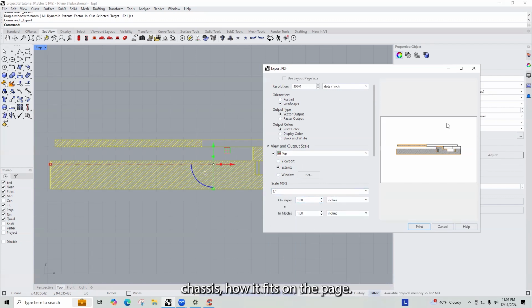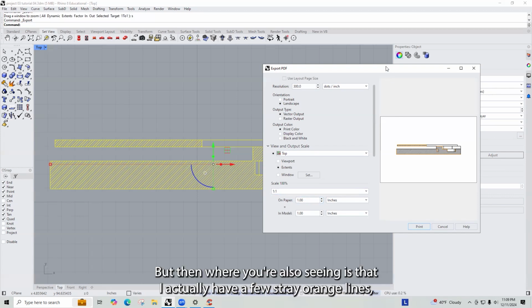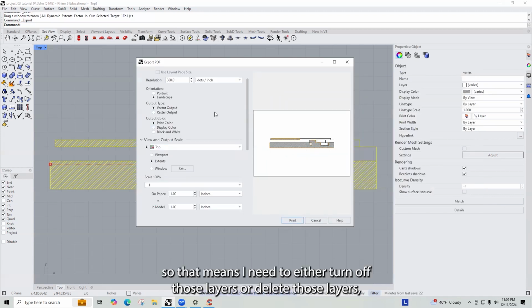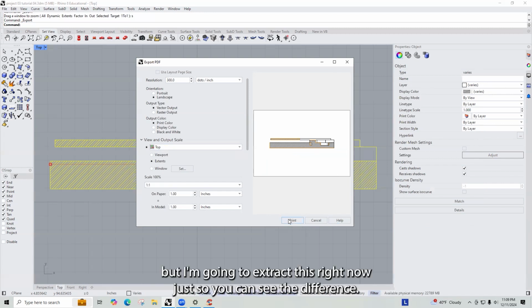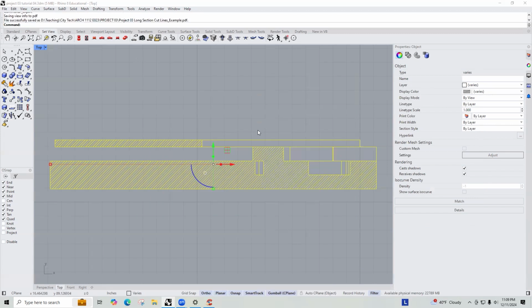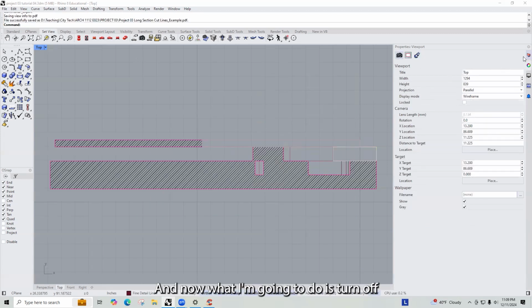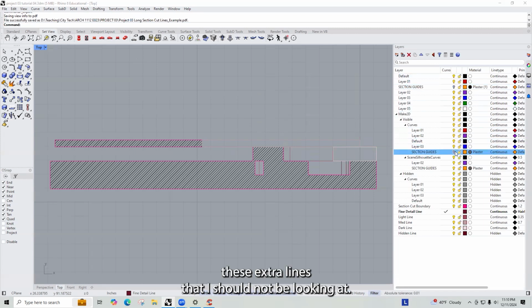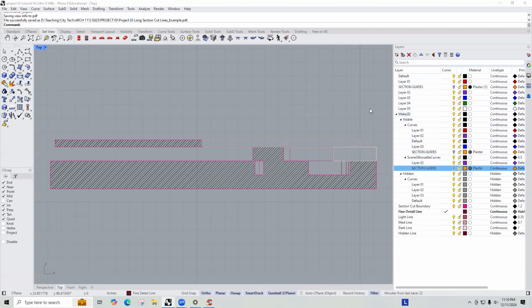Okay, so you see how it fits on the page, but then what you're also seeing is that I actually have a few stray orange lines. So that means I need to either turn off those layers or delete those layers. But I'm going to export this for right now just so we can see the difference. All right, and now what I'm going to do is turn off these extra lines that I should not be looking at. Okay, nothing should be reading as orange in my final export.